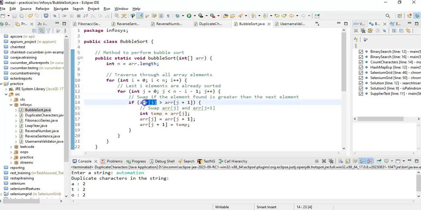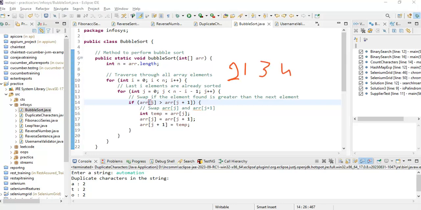If a of j, which is index 0, and a of j plus 1, which is index 1, side by side, compare first. If 0 is greater than 1, then they swap places. Suppose the numbers are 2, 1, 3, 4.